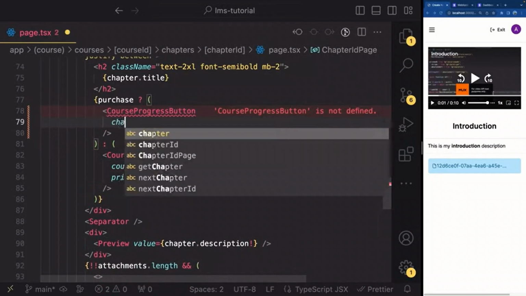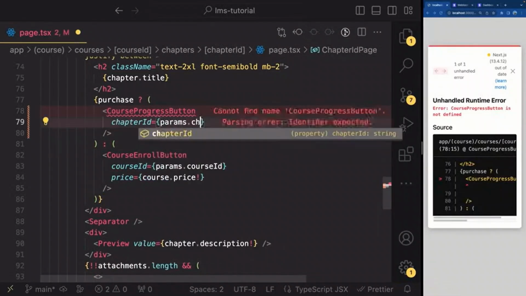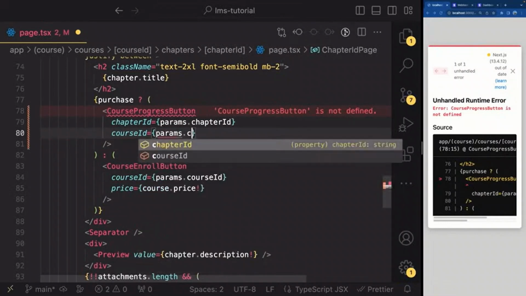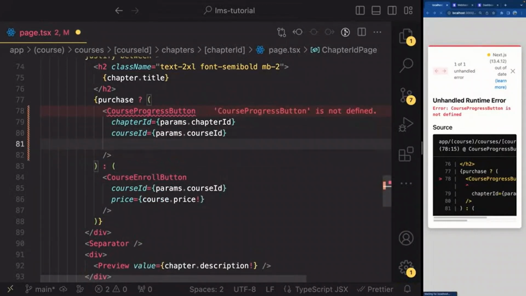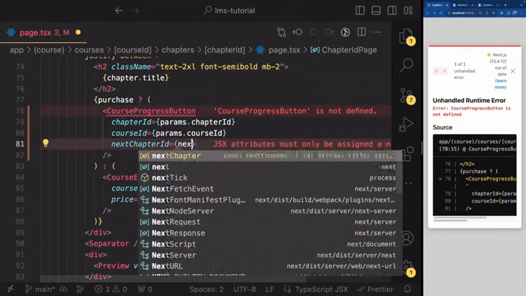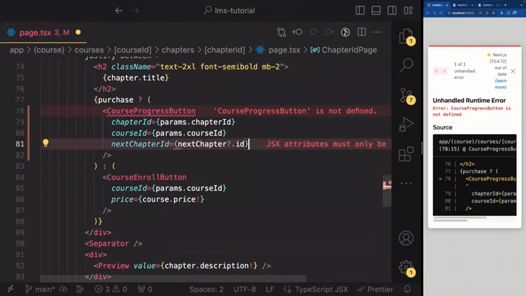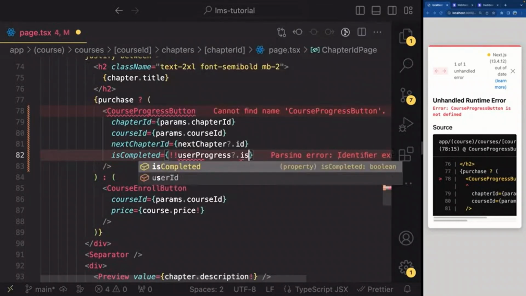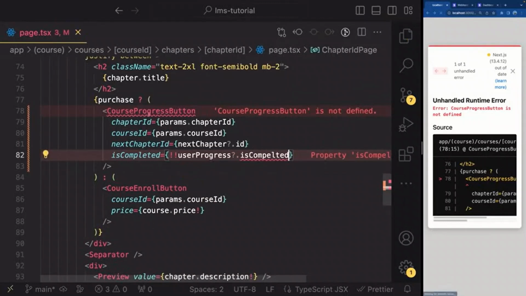And let's pass in the chapterId to be params.chapterId. Let's pass in the courseId, params.courseId. Let's pass in the nextChapterId to be nextChapter!.id. And isCompleted is going to be a boolean of userProgress!.isCompleted.